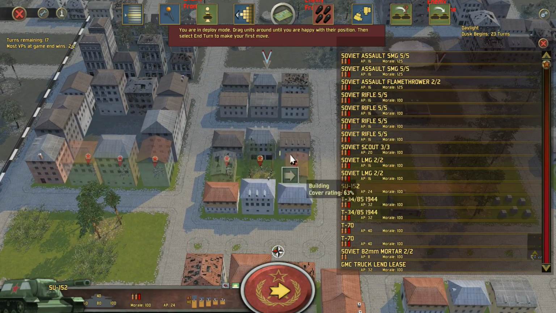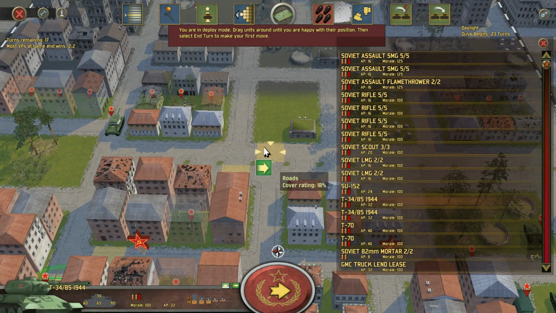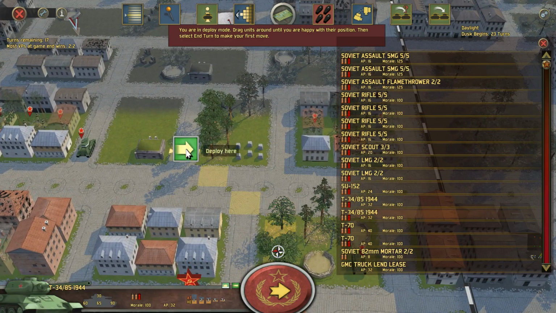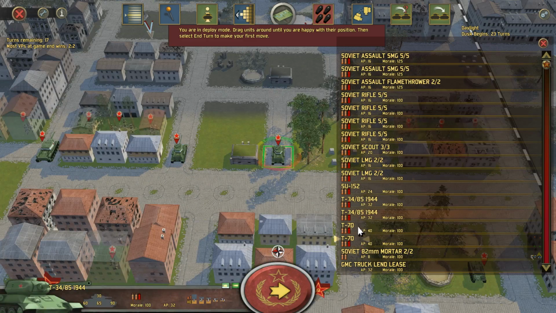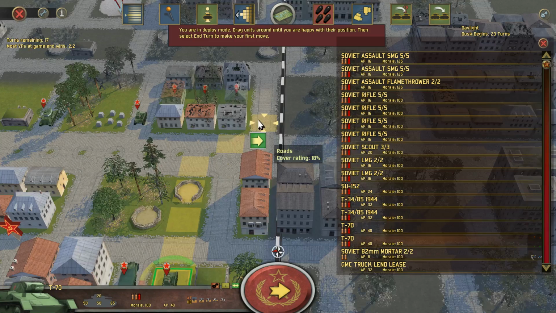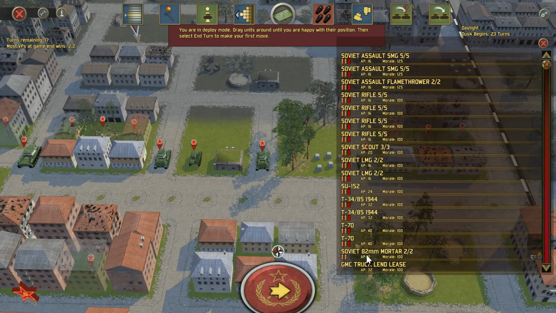Alright, tank time. I'm going to keep them back a little bit. I definitely do not want them to get assaulted by the infantry. Tanks are very powerful, but they are also very vulnerable to hidden infantry units, which are very effective at taking them out when they get right next to it.